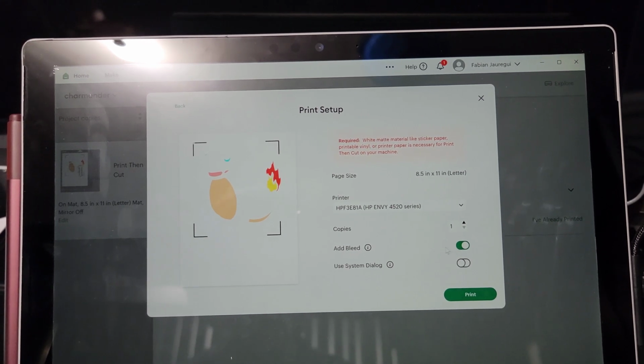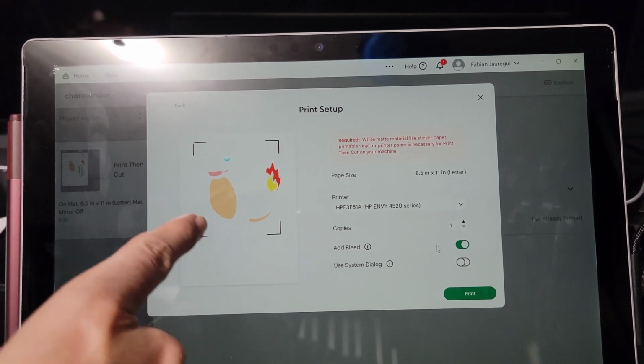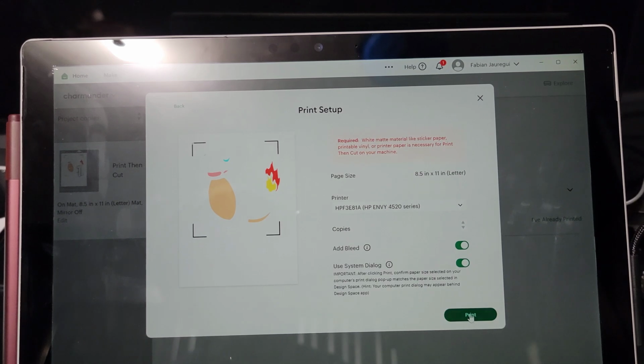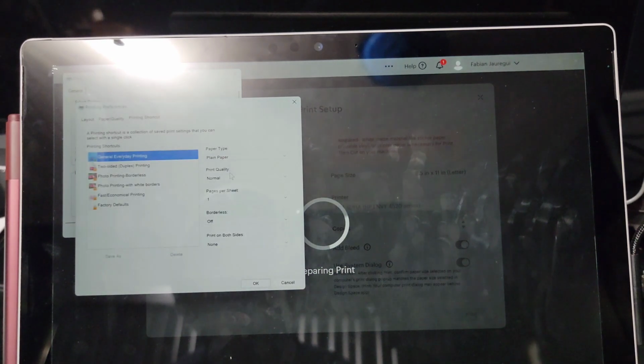Whenever I start doing this, I like to add the bleed. What that helps do is extend the colors slightly. It'll give it a little bit of a border so that you don't see any of the white outlining when it's cut. And then for myself, I like to use the system dialog box with my own printer settings. Go to print, preferences, and then I'll select best quality.